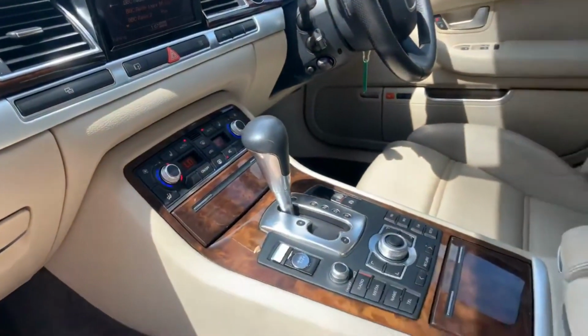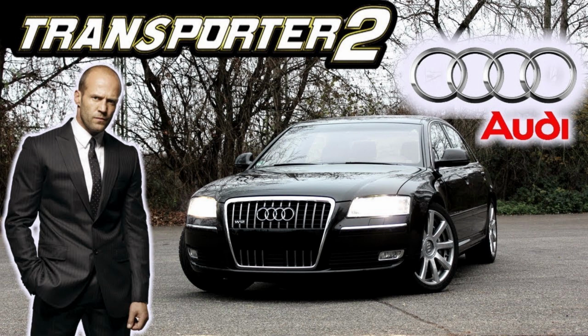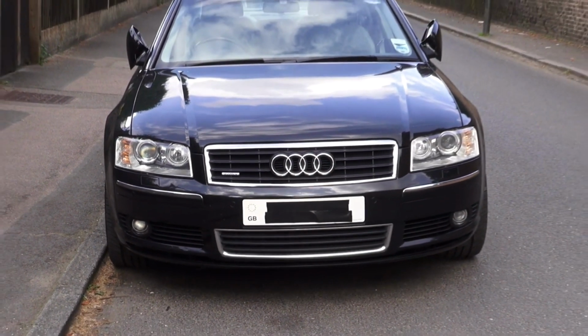And with these cars, they are actually really, really good. There are some great things about the A8s, even though they look quite boring. They're very reliable V8s. They come with almost an aluminium chassis, and of course it was in Transporter, not forgetting, which gives it that coolness about it, I have to say. Otherwise it'd be pretty boring. And some bad parts, of course. Fuel economy is pretty lacking. The car from the outside I think is quite boring. It doesn't have a lot to say about itself.